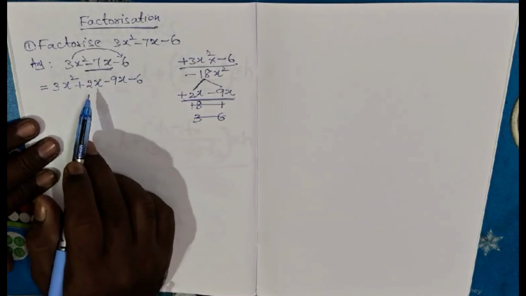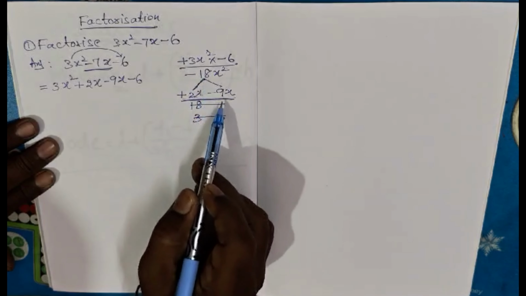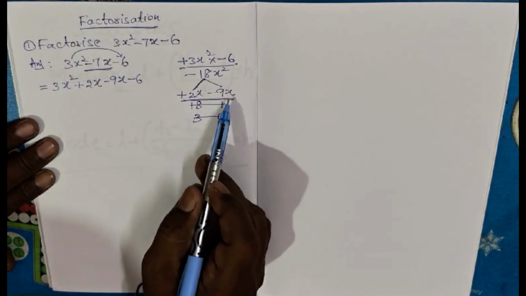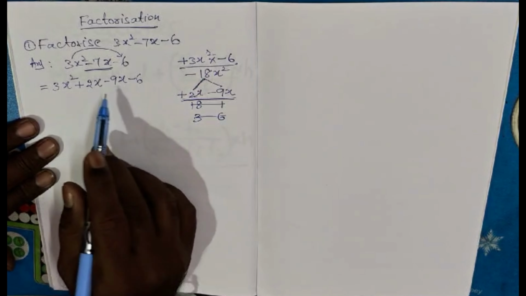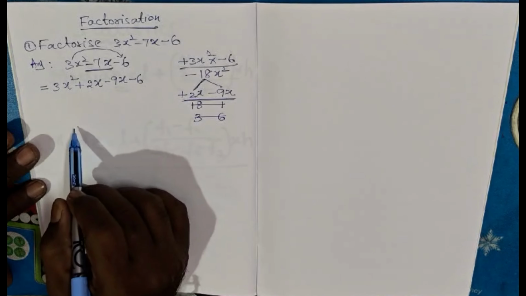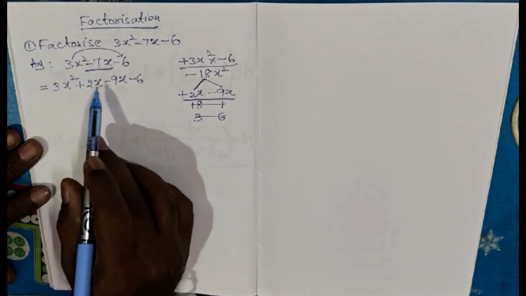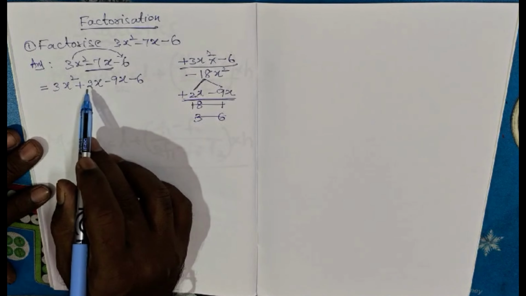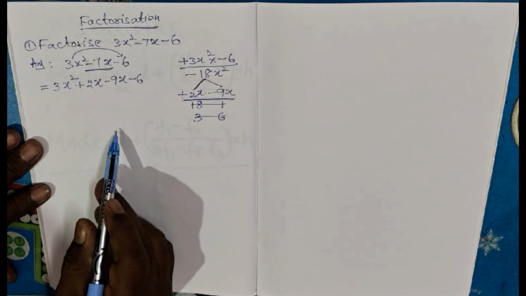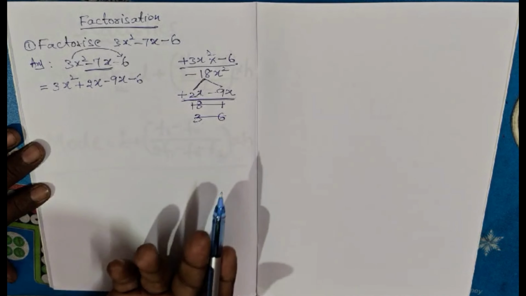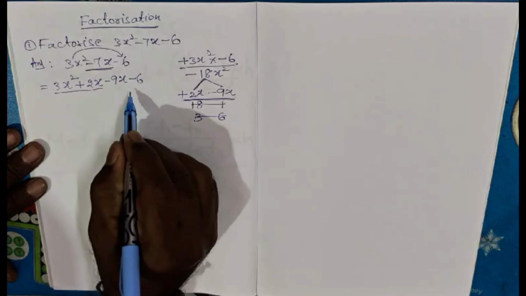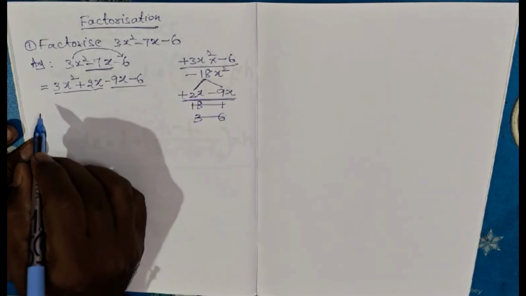Now note that some of the students may take the table 9 2s, so 9 comes first but 2 comes next. No problem, you write however you want. Only the last step will give the factors, no? Now I am getting the first factor and the second factor. If I write minus 9x first and plus 2x next, then here they will interchange. The second factor I will get first and the first factor I will get next. That is the only difference, nothing else. So now we have to group two terms to take common.